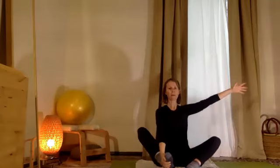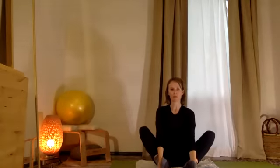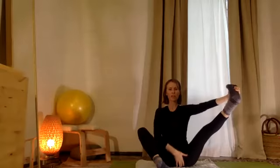Good. All right. Vamos a intentarlo otro lado. So you're going to first just lift the leg. Vamos a extender. So you're stretching here. And same thing. Notice if you've pitched your weight to the right, try to hold it equilibrada. Try to hold it even. Entre los isquiones, in between your sits bones.